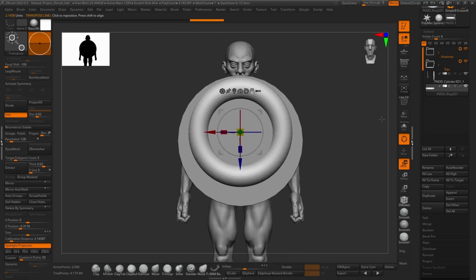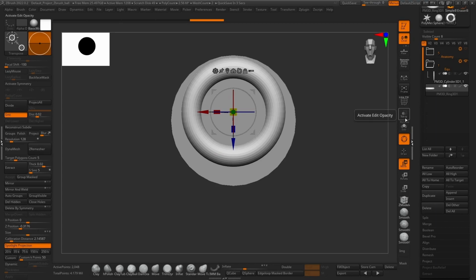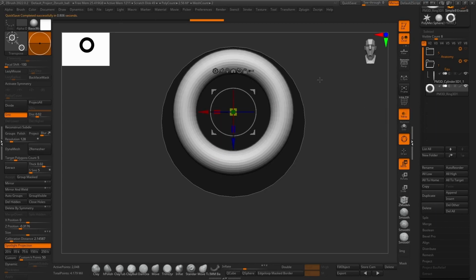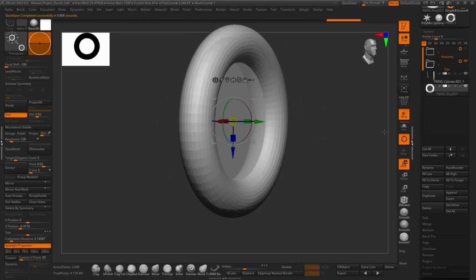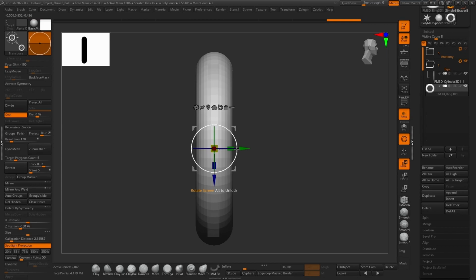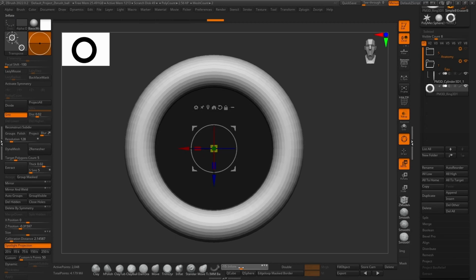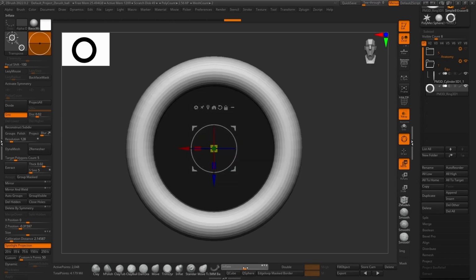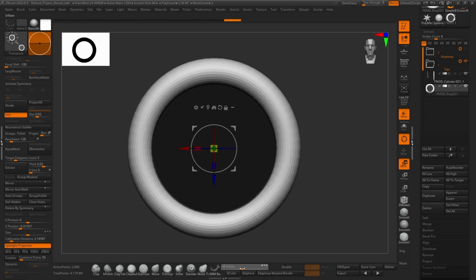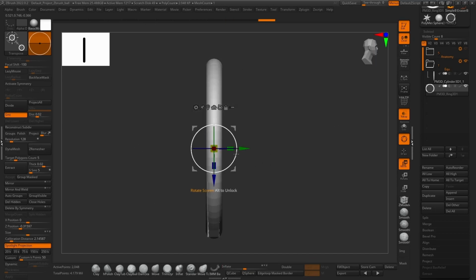To make sure that alignment is okay, we can hide our anatomy model. We won't need it for a while now, and I'm gonna hit transparent mode, which is going to let us see better the edges of our mesh. So we want to make it a bit larger than the shield itself. And now I'm gonna use a little trick. I'm gonna use a combination of inflate and scaling basically to get the results I want. So I used the inflate slider and moved it slightly to the left to make sure that the rim is roughly the size of what I want it to be.